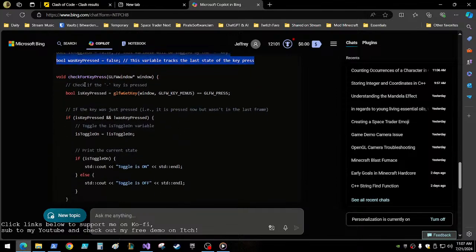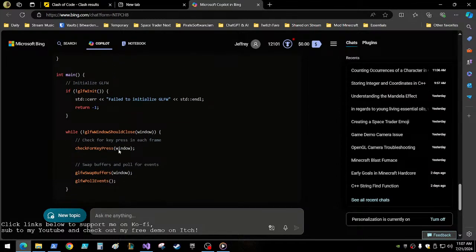Okay, check for key pressed. GLFW window. Is key pressed window? Oh, so we need the window thing. Okay, okay. I'm with you, Cheech.